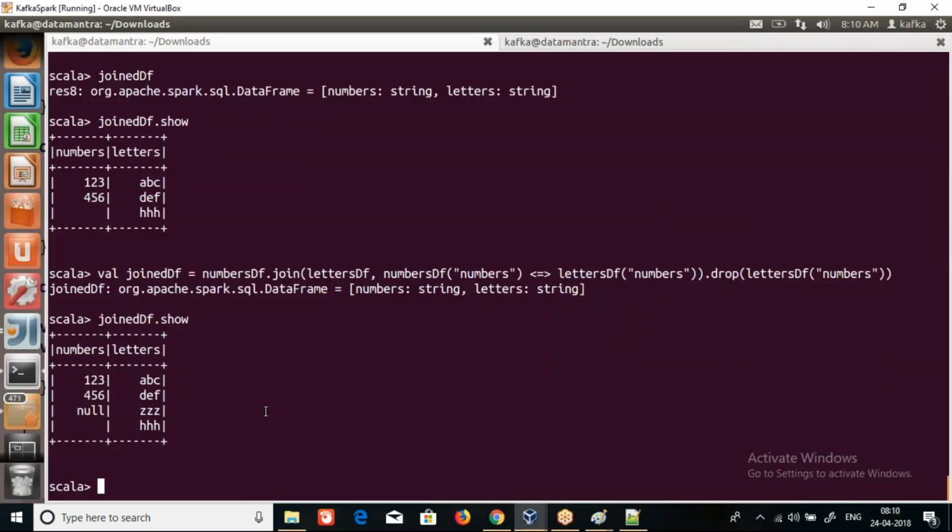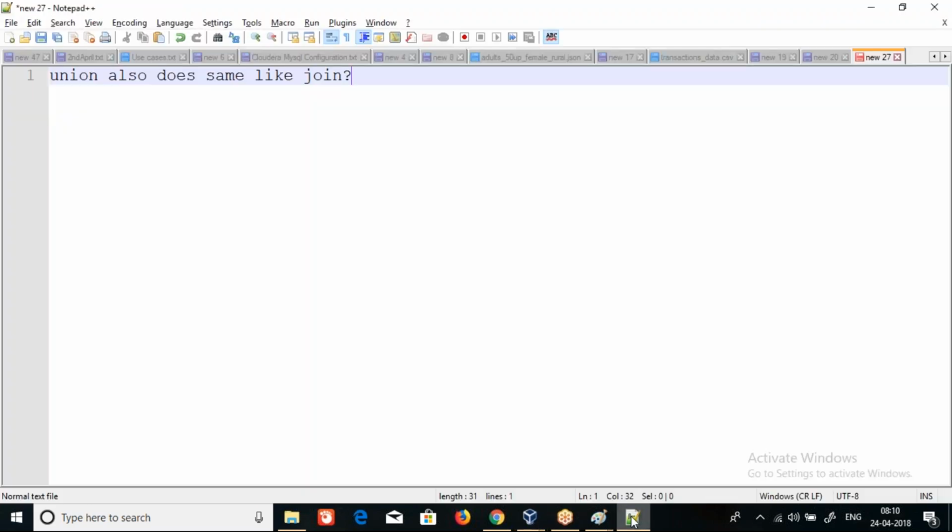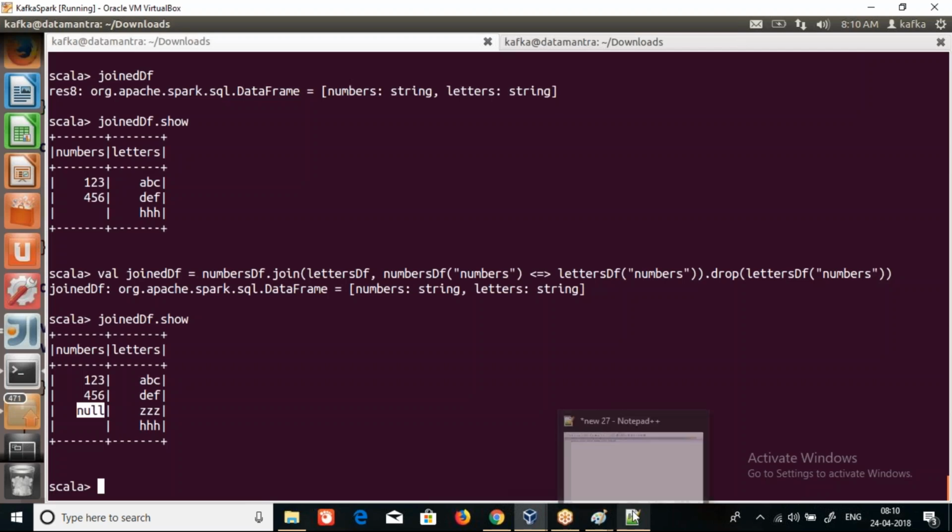So as you can see, that's the difference between triple equal to sign and equal to sign with greater than and less than symbol. This is also a join condition. It also takes null into consideration. I haven't used this, just to showcase how it works.